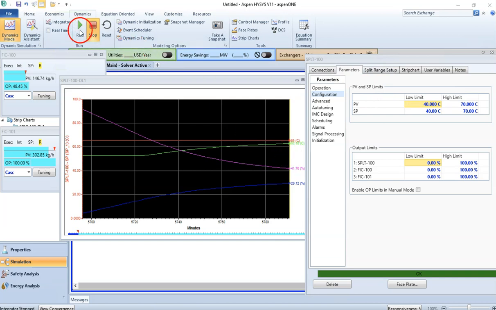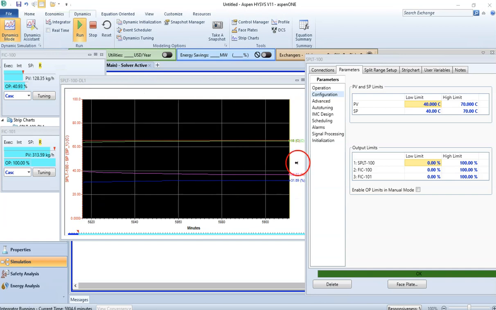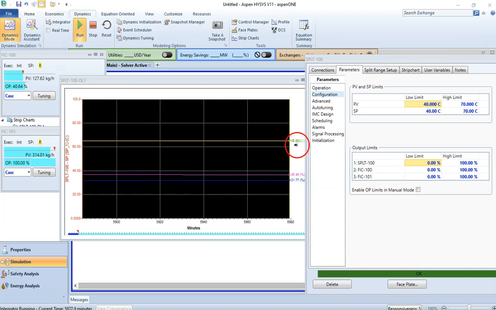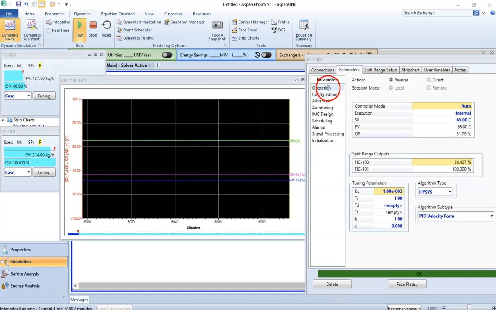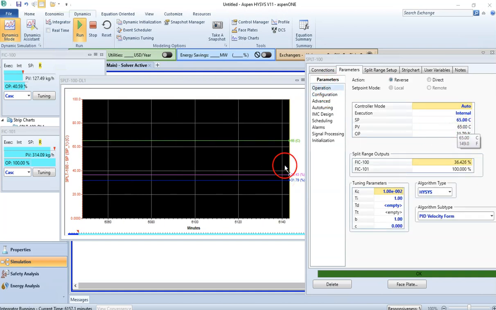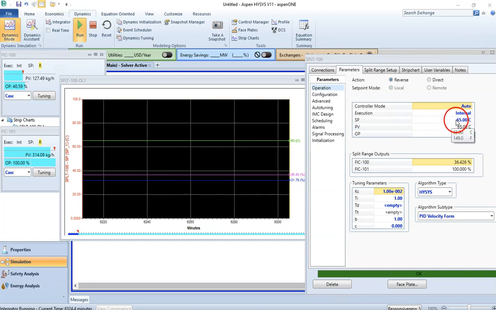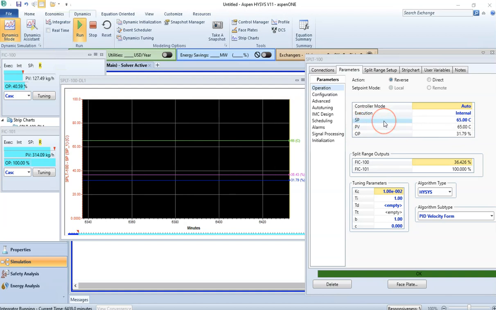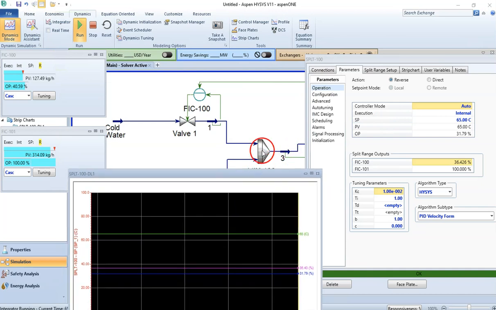And as you can see, Hysys was able to adjust my valves and provide me a steady state condition. Now I have reached my steady state condition, and we can see that this time the process variable is at 65, which was the temperature for my set point at stream number 3, this stream here.